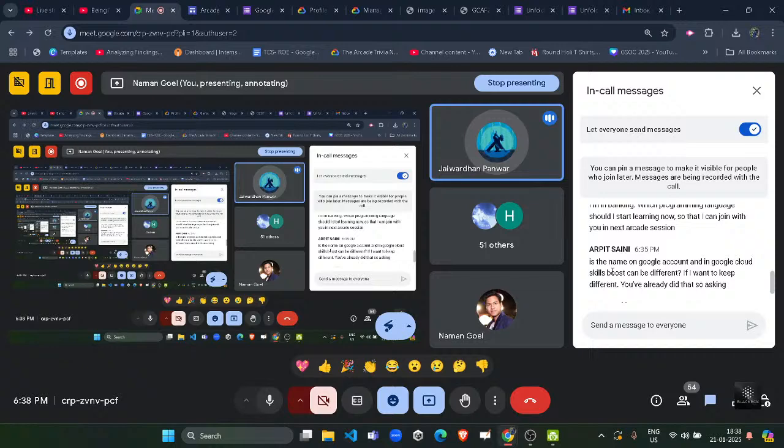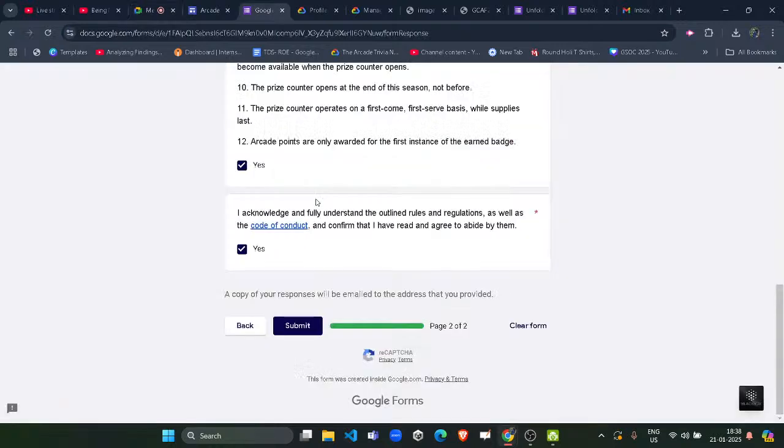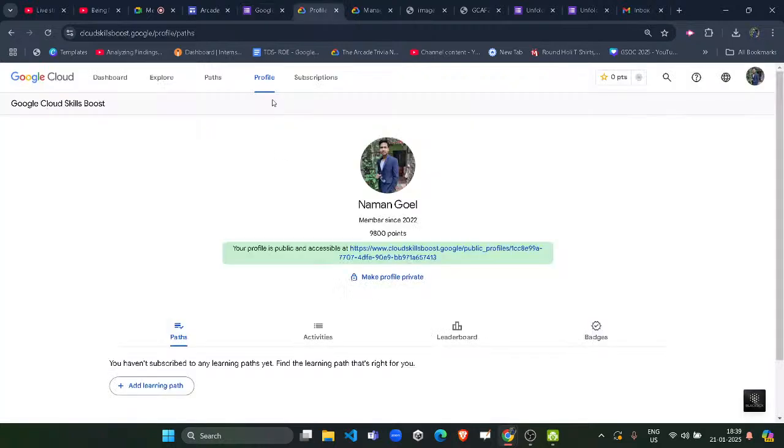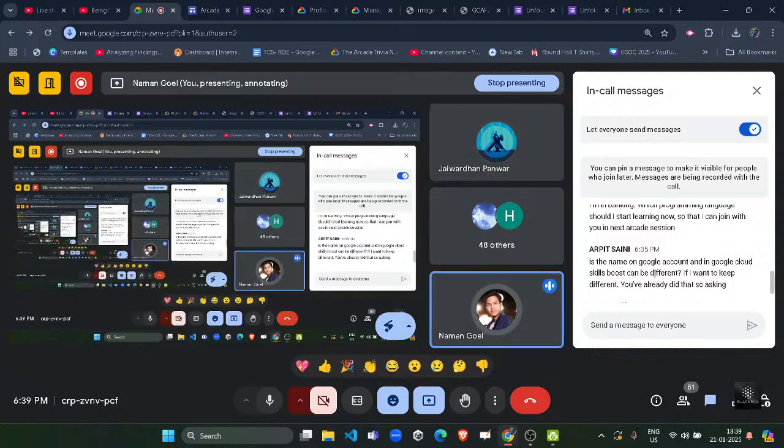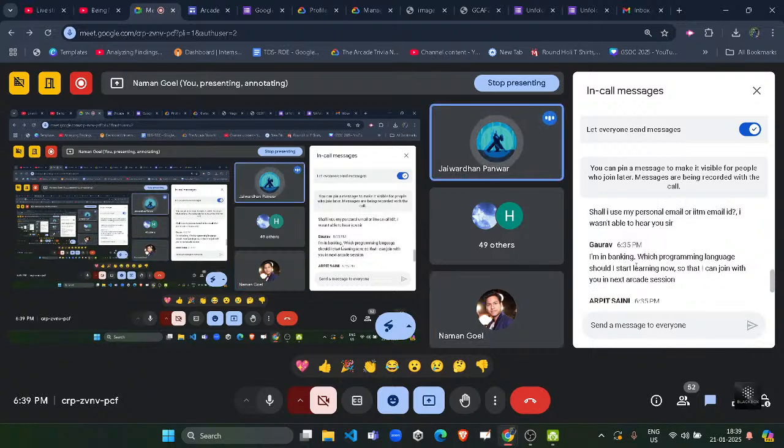No, I mean, so you first filled the form. You submitted the form first. Yeah, I submitted the form first. Okay, nothing to worry about. But instantly after that, you use the same email ID to create the cloud skill profile. Yeah, I made sure of that. Okay, so nothing to worry about. If you use the same ID, they will manage. Okay, all right. Thank you.